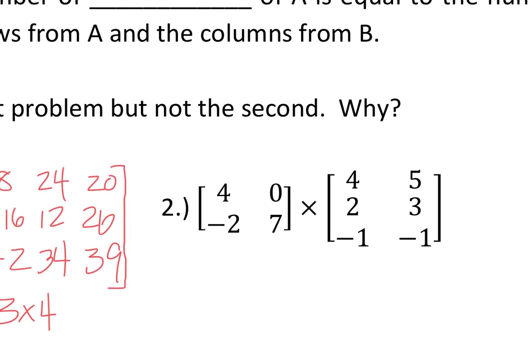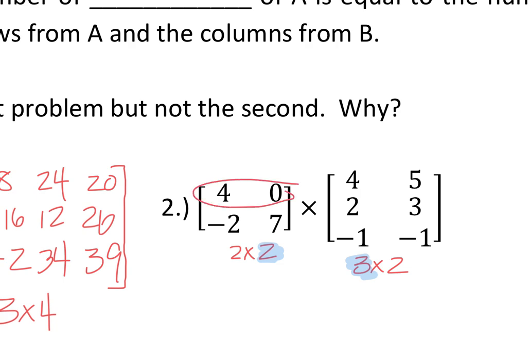All right, so hopefully you tried it on your own. First we should probably label the dimensions because we can tell a lot from those dimensions: a 2 by 2, 2 rows by 2 columns, and then this one has 3 rows by 2 columns. And we notice immediately these don't match up, right? The answer would be a 2 by 2 if they did, but they don't.